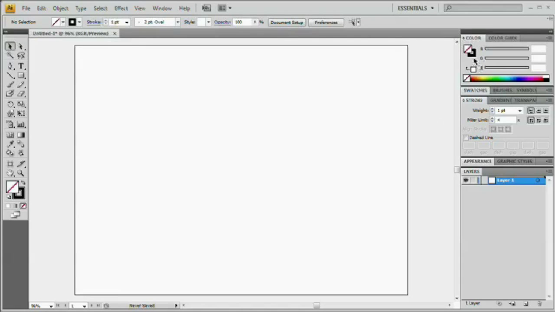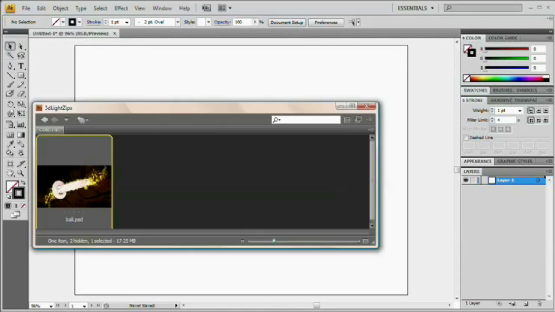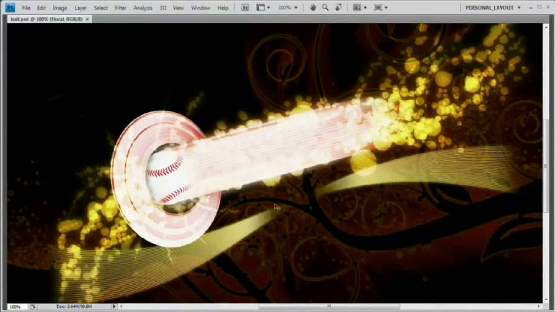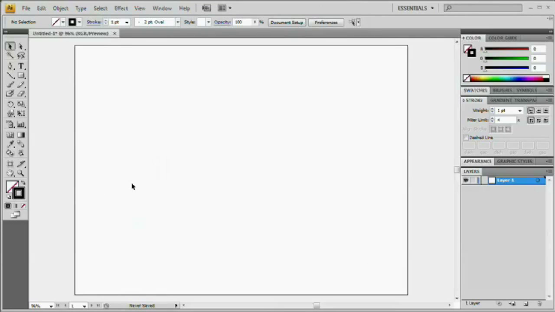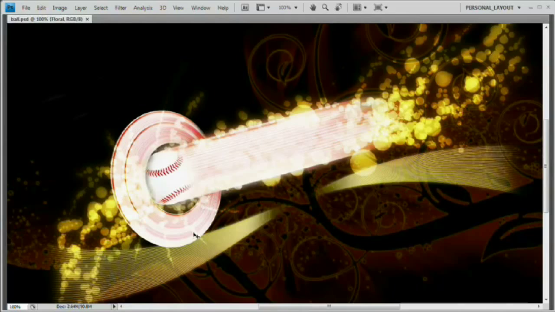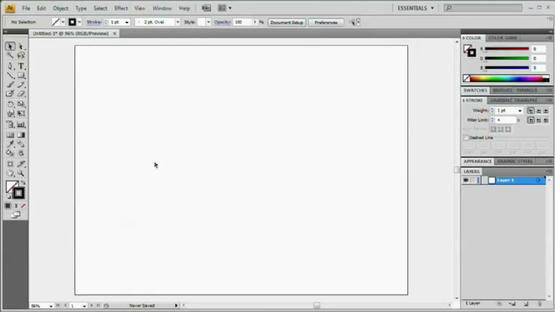That's it. Now the cool thing about this technique is you're not just limited to these lines. You can do all kinds of different shapes and all kinds of different cool effects here in Illustrator. Anything that can create a stroke, you can create this effect with, and you're going to see exactly what I mean. Let's go ahead and just use the pen tool and create a simple ribbing like I have here. I'm going to show you exactly how I created that one.